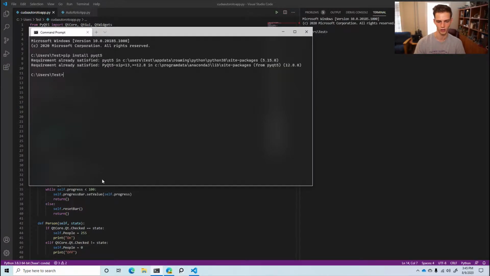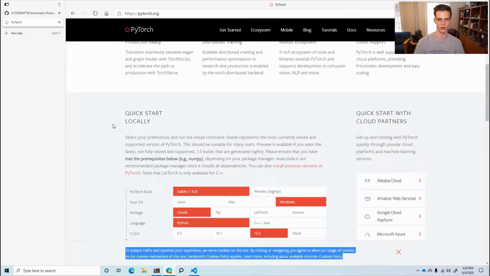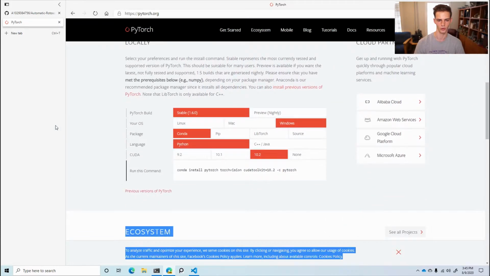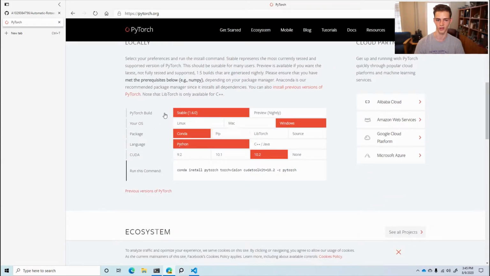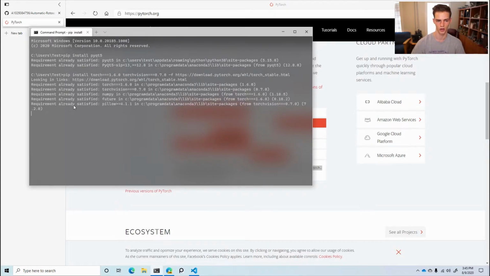And secondly, we will want to navigate to the PyTorch website, where if you scroll down, you will see a few ways you can download it. We will want to download with pip. Make sure you have the highest version of CUDA selected. From there, we can just copy by Control C and pasting with Control Shift V or Control V into your terminal, hitting enter, and it will say once again it's already satisfied for me.